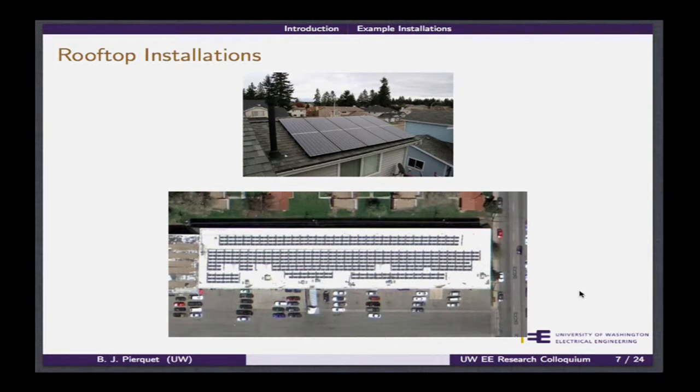This is a very large warehouse outside of Denver, Colorado. This is about a 250 kilowatt system. I had a chance to visit and actually see this. This is a situation where in the summertime, this is really hot. On top of the building, it's probably 110 degrees. It's about 100 in the shade.